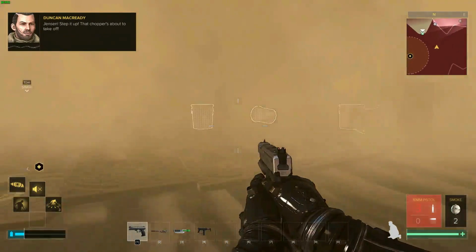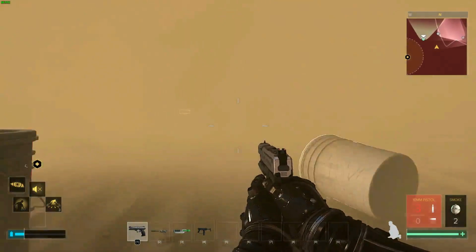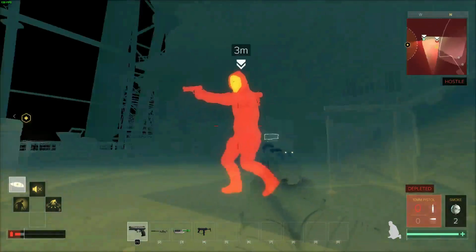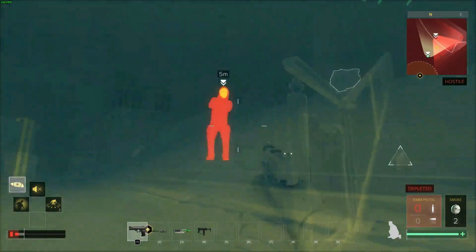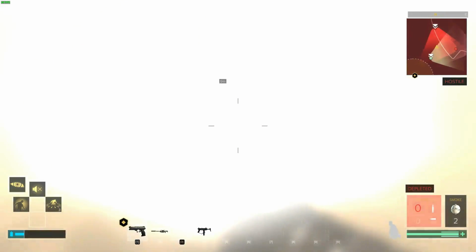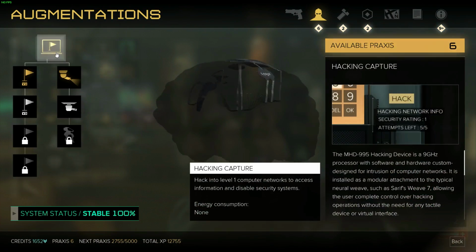Let's start with hacking, one of the major things you do in Deus Ex. Terminals, computers, laser and camera security systems, all the things that need to be hacked throughout the game world, and having these augs will just make your life so much easier when going through it.